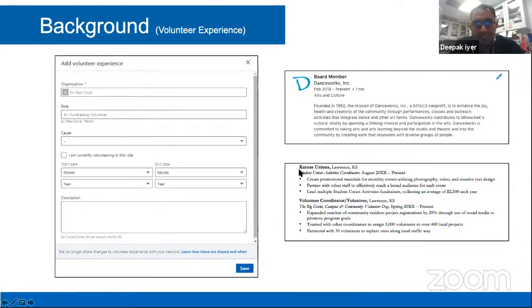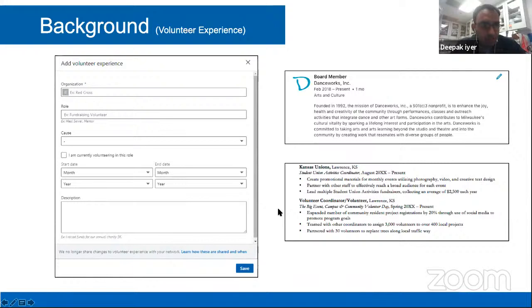Absolutely. Now, I recently read a report, a study that was done by LinkedIn, that said 41% of hiring managers think volunteer experience is as important as paid work. And people are naturally inclined to like and do business with others who believe the same things they do. And your volunteer experience actually reflects your values. So definitely, if you have any volunteer experience, do include it.